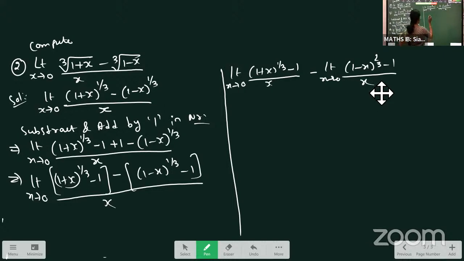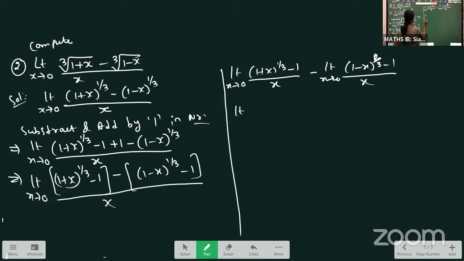If you observe, in the numerator 1 plus x is there, so the denominator also has plus x. And in the next term, 1 minus x is there, but what is in the denominator? Only x is there. So here the minus is a shortage. So for that, what do we have to do?